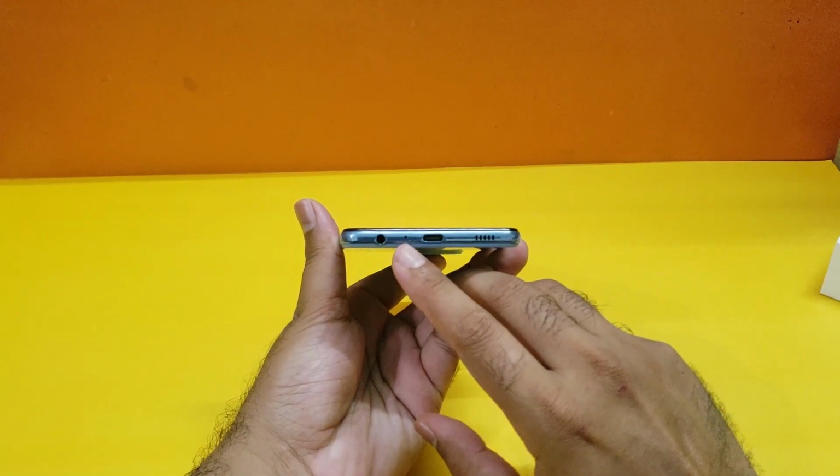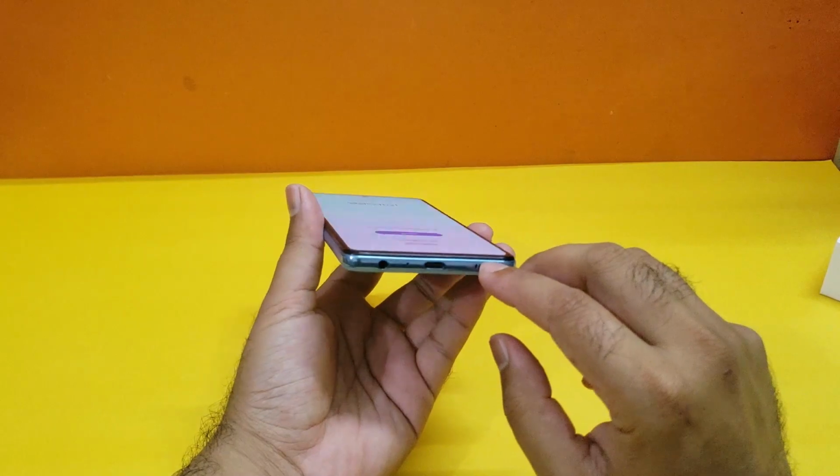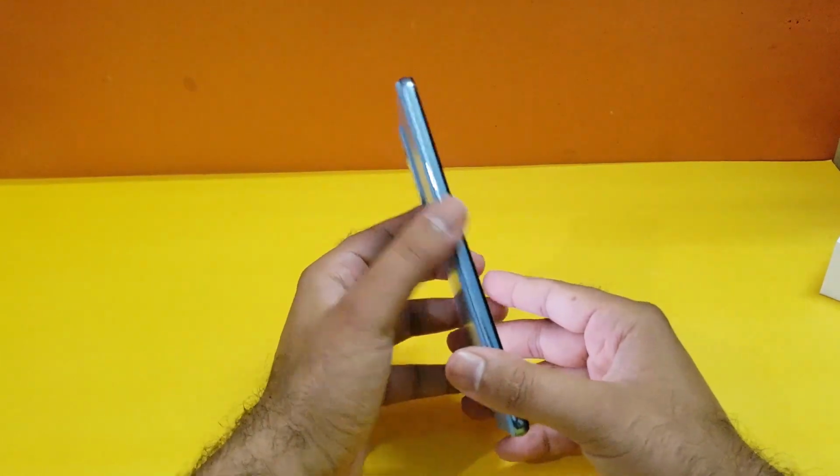Also we have the noise cancellation mic, a Type-C port. Also we have the speakers on the bottom, which is stereo supported. We have nothing here on the left side.